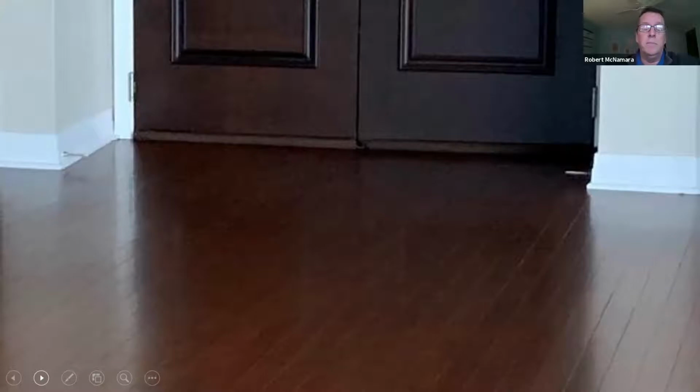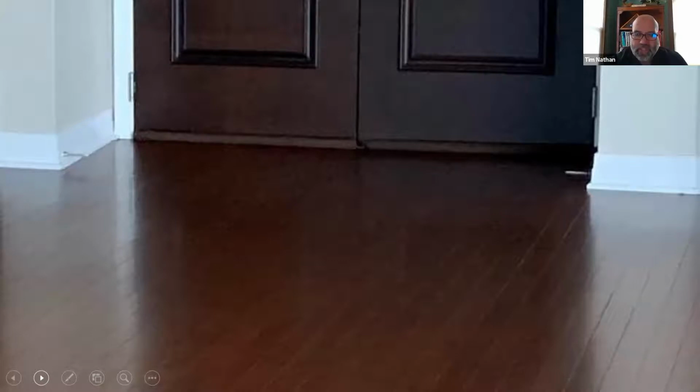This is amazing, what you're showing. And this is one of those cases that's fairly rare. Most homeowners are open to the idea of resanding their floor when they want a radical color change. But some floors out there, those engineered products, are so thin you can't put a sander on them. So this is your only alternative for making the color change.